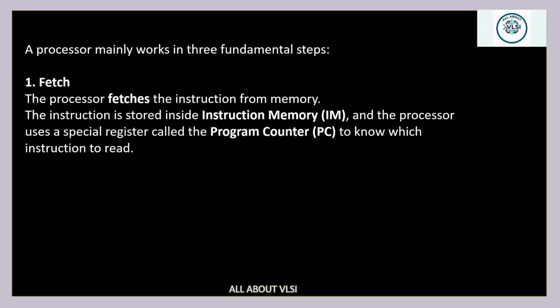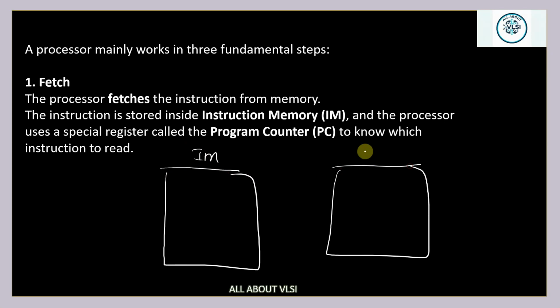There will be some kind of memories which are dedicated to storing these particular instructions, known as instruction memory, IM, and data memory, DM, depending upon the type of architecture you're going to use, whether you have a separate memory or the same memory for storing your instructions and data. That will be decided, right? That we are going to see.